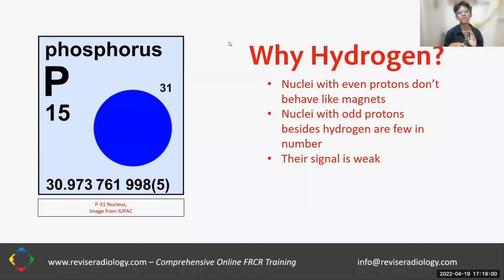So immediately all the nuclei in the body which have an even number of protons are not relevant for nuclear magnetic resonance. There are also other nuclei present in the body with an odd number of protons. An example is, on the left-hand side, phosphorus. However, besides hydrogen, the number of nuclei with odd protons is very, very small. Hydrogen nuclei dominate in the body to a large extent. So in terms of nuclear magnetic resonance, it's a democracy. The thing that contributes most to the signal is the hydrogen nuclei. That's why when we speak of protons in MRI, the nuclei that we're talking about are hydrogen. The signal from the other nuclei with odd numbers of protons is very weak and doesn't contribute significantly, so we don't worry about it at all.